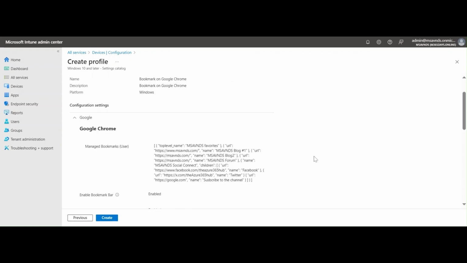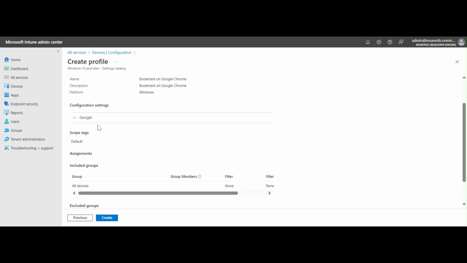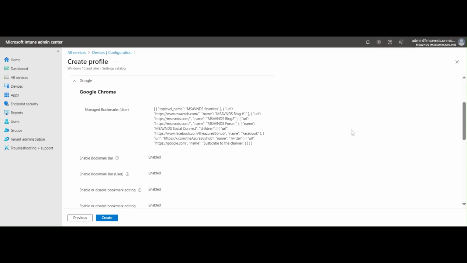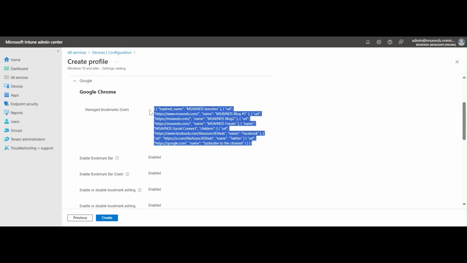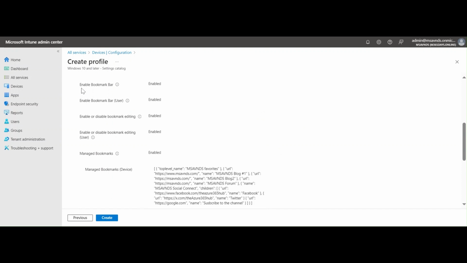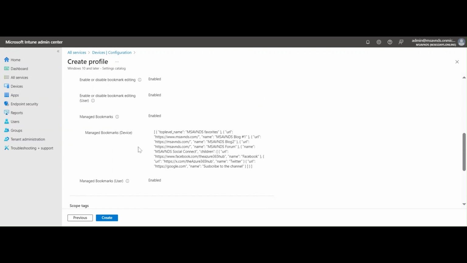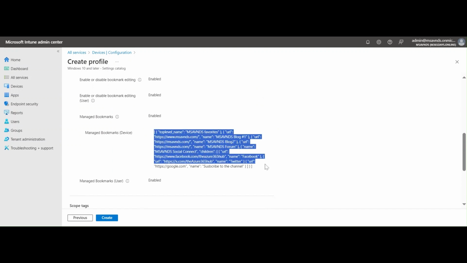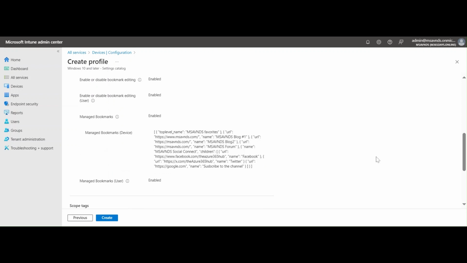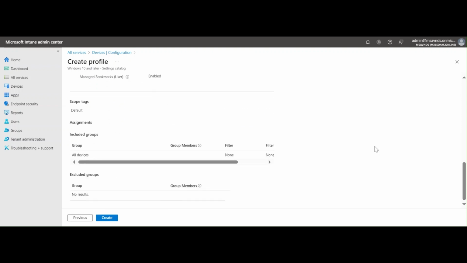And once you add it, you will see a small pop-up here, and under that you will see the managed bookmark on user context. So we have added a complete bookmark text, and then we have enabled other options, and then on a device level as well, right? So this way we are enabling bookmark on user level as well as device level.